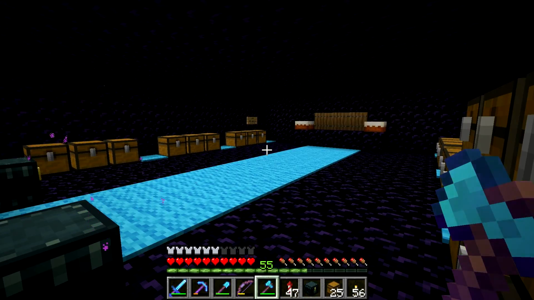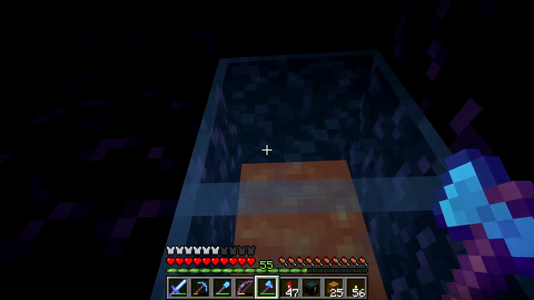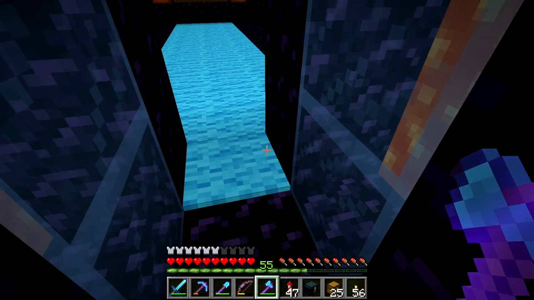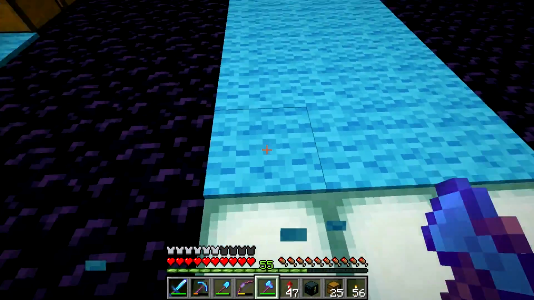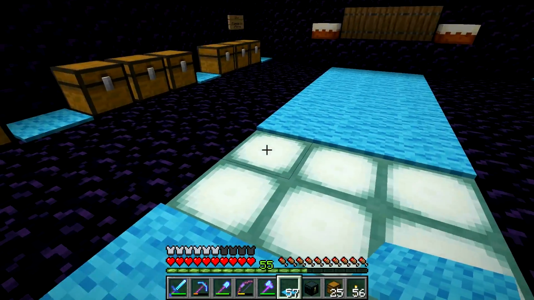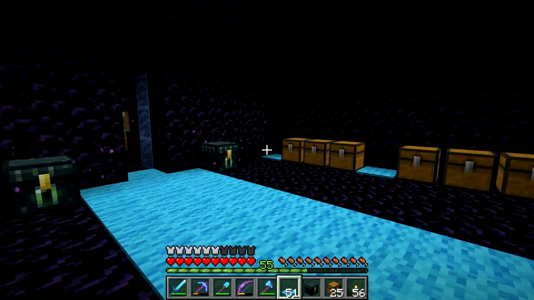Alright, ladies and gentlemen, so we've done a little bit of decorating here and a little bit of organizing. You can see at the entrance here we got some light blue glass down, and then we got some lava behind that, so that's providing a little bit of lighting. We also have some hidden lighting in the form of sea lanterns underneath here, so this entire strip here is sea lanterns. And this shouldn't break because underneath this is the redstone, and then underneath that is more obsidian. So we shouldn't have any problems with anything breaking in here.